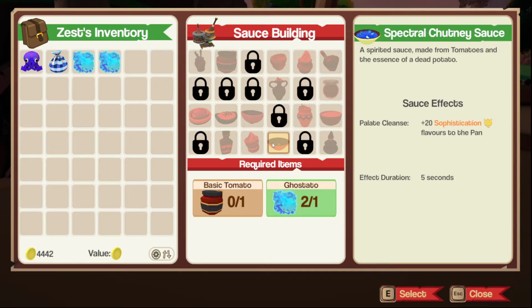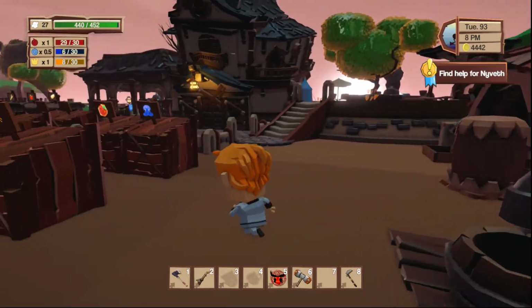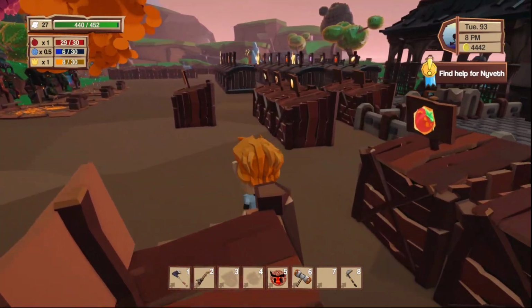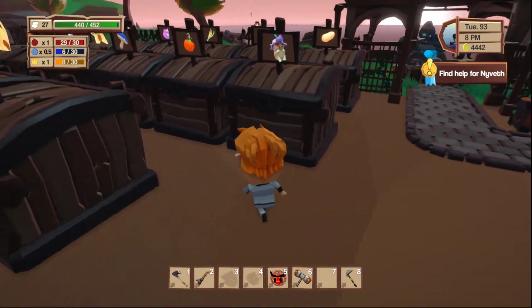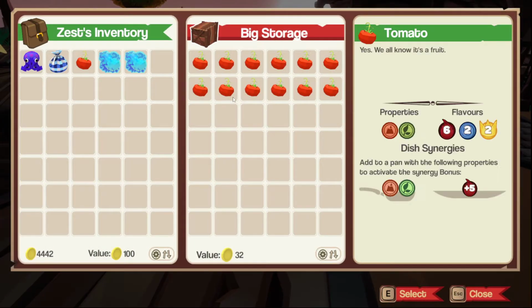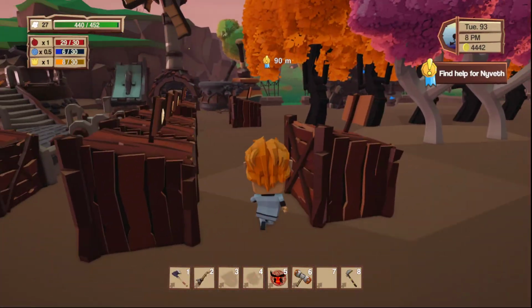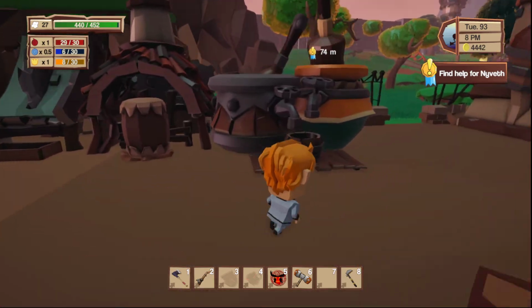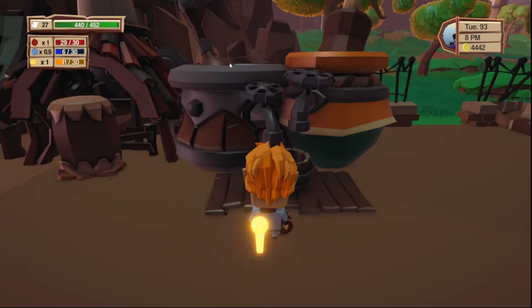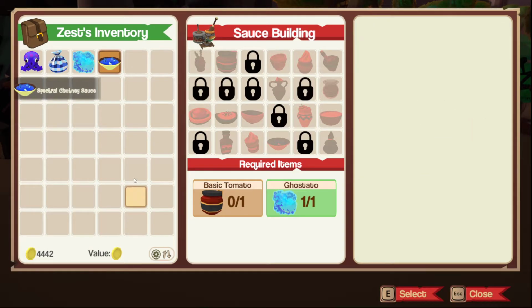Well, let's start out with this. So I got the extra ghost potato like I thought I was going to use. We need the tomato sauce. So I need 3 tomatoes. We'll see if I can do this or if I need to go pick some real quick. Okay. Some things I've been replacing over here, other things I have not. I need to collect a little bit each day, in all honesty. All right, so there's the basic tomato sauce. Now we can make the spectral chutney.